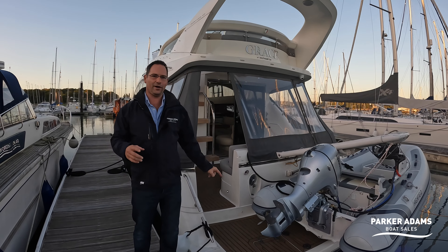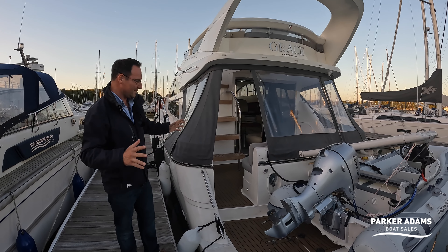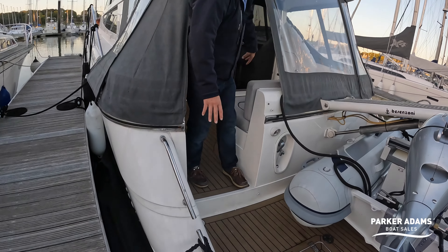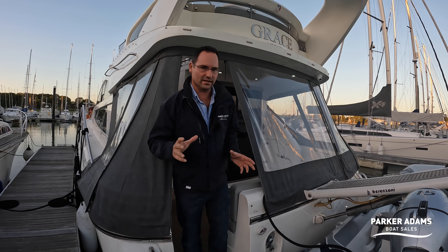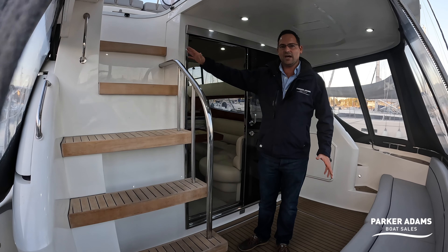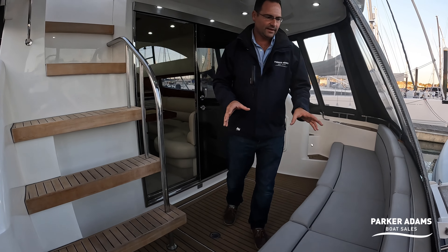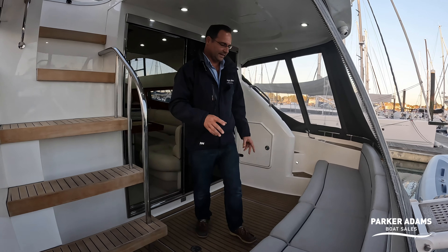All of the teak on the boat was very, very tired on the bathing platform and also in the cockpit, so all of the teak got removed and Elite Teak fitted new teak throughout the whole bathing platform and into the cockpit space. Taking that teak up was probably the hardest job on the whole boat - making sure I didn't damage any of the edges whilst chiseling it up. The end effect is really, really special. As we step on board, you can see little spot LED lights - white LED lights - down the sides and throughout the cockpit. It looks fantastic at night. All of the cockpit steps were renovated, and all of the upholstery - which had very dated old-fashioned stripy fabric - has been replaced with a diamante silvery-grey material with an indigo blue pipe on it.